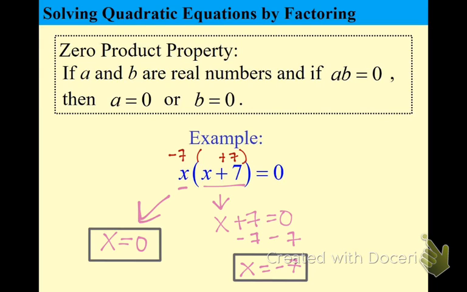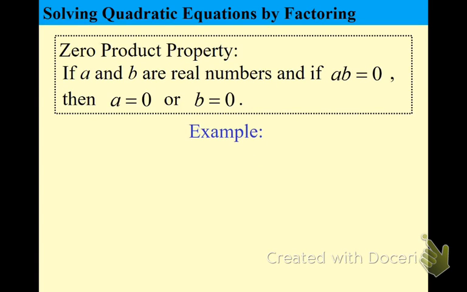You could do the same thing with your other X. What is it, negative 7? You have negative 7. Then in the parentheses, you have negative 7 plus 7. What is negative 7 plus 7? 0. What is negative 7 times 0? 0. So the whole left side would be 0 equals 0. So that is the final step in solving a quadratic like this. We're going to do one more example. This is what the first 4 problems are in your homework. Super simple if you let it be simple.